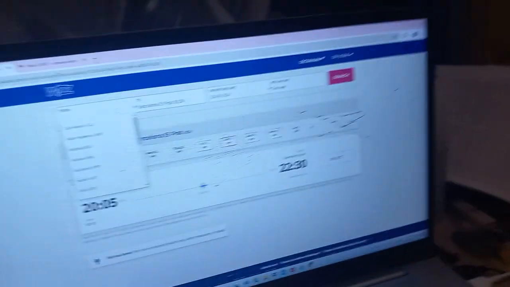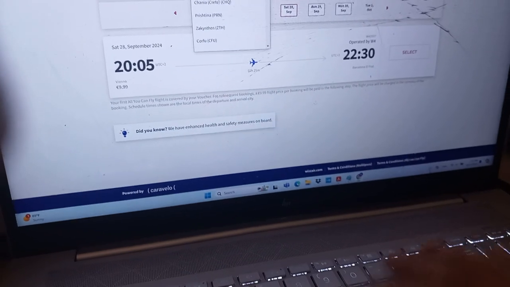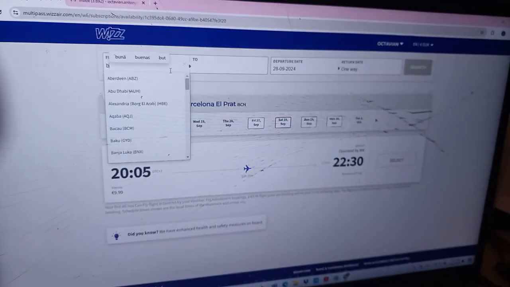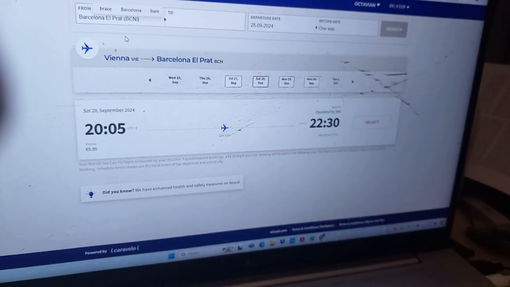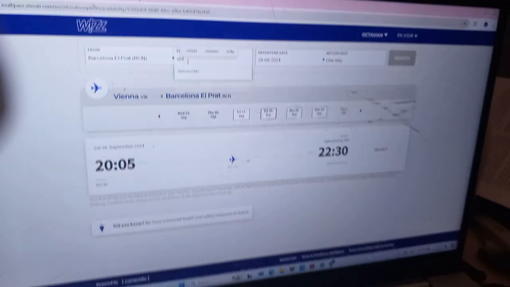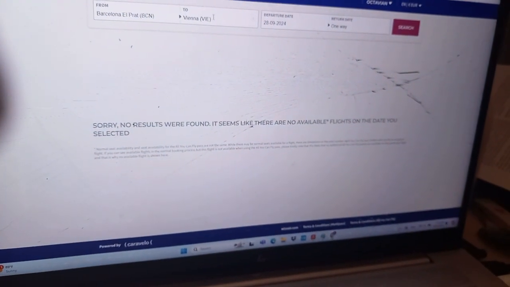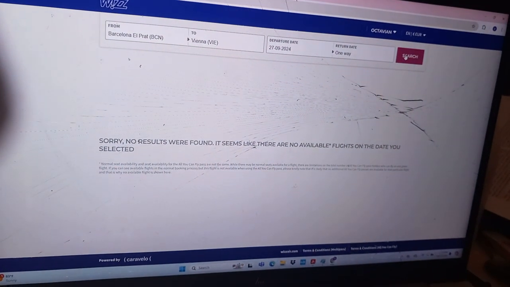And is there a Barcelona to Vienna in the morning? That would be ideal. No, there's not. And there's not today either, no? It's too late for that.